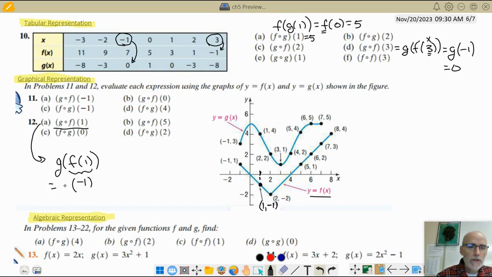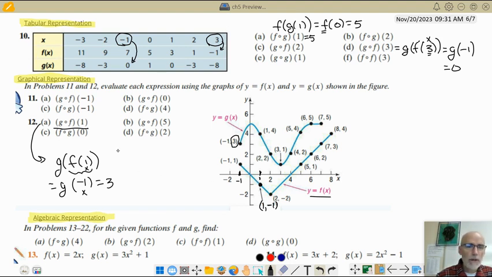Now I'm going to do the g function to that. So that means I got to go over here to -1 because I want g of -1. So here's where -1 is on the x-axis. Remember, what's inside the innermost parentheses is an x value, right? And so we're going to go up to the g function. Here's the g function up here. See how they have it labeled? So my final answer comes out to be 3 on this one because the y value right there is 3, right? This means what's the y value when the x value is -1 on the g function? What's the y value on the f function when x is 1, right? So that's why we had to look over here at 1 and go down to the function.